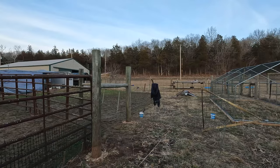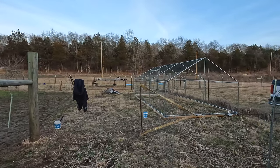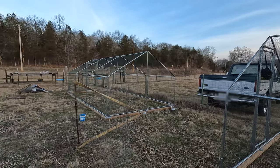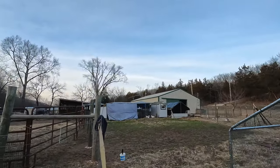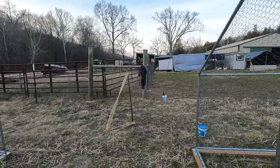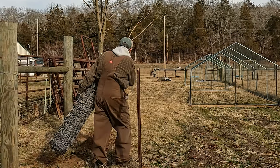So later, maybe 2 hours, here's the setup. Nailing down the fence now. Oh, look at that. All righty, here we go again.